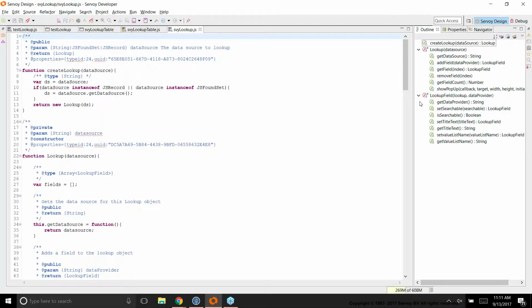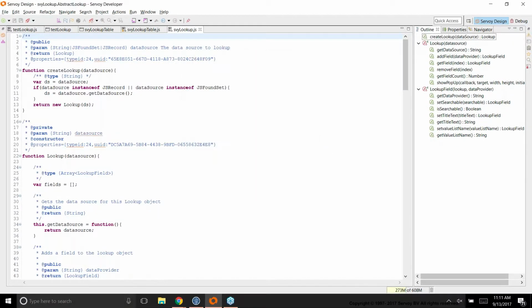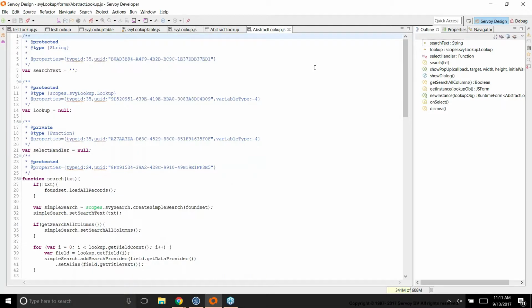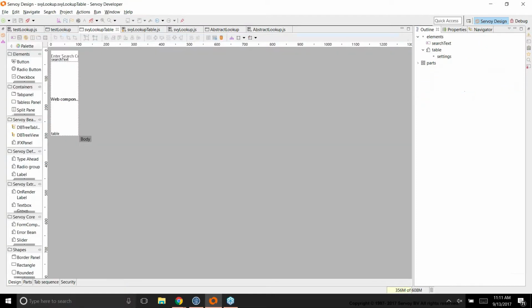And this is where we get into some form inheritance. We have a form called abstract lookup, which is nothing, but it has some of the blueprint for showing the lookup. And then we have the SVY lookup table, which is one level below that. And this is essentially the form that's being shown. Now, the reason I'm showing this is it's nice if you just want to take the little module and use it as is, but if you wanted to extend the form and customize it in a way that you like, maybe you add some buttons to it for closing it or something like that. But we'll come back to the form inheritance stuff.